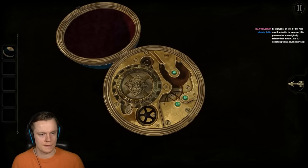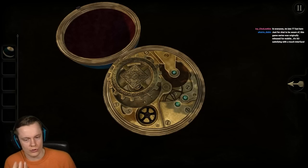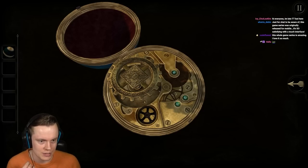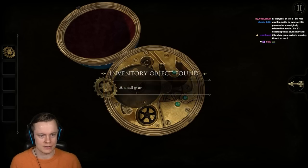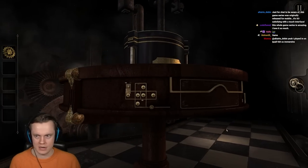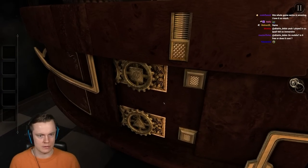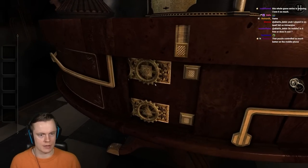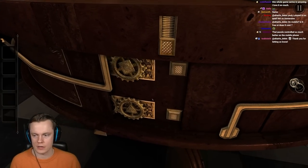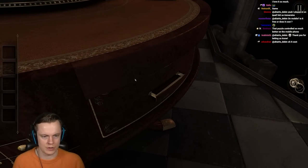Real gravity. I love clocks, like old clocks with internals like this. Those are very satisfying. Like mechanical clocks. Well, that goes right here. Is this on mobile? I mean, it looks like a game that could fit on any device. It's so tactile, especially a touchscreen device could work.